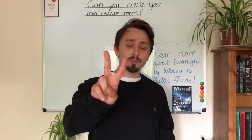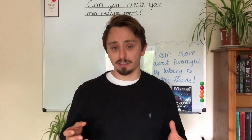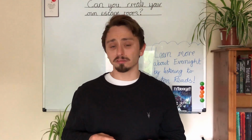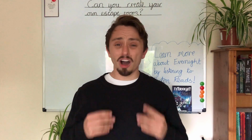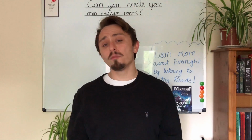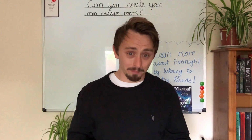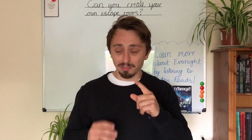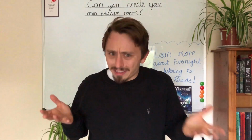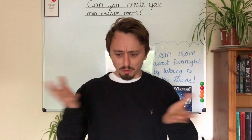We're going to create two puzzles today. Both the puzzles that we are creating today are extremely practical. In terms of maths and English, there's not too much put into today's puzzles. However, both of these puzzles require high levels of problem solving. Both of today's puzzles come in 2 or more parts, meaning that when they are hidden around the room that your participant is in, they will need to find them. If they just find one bit on their own, they're not going to know what to do. It's not going to make sense to them. And even if they do find the other bit, they've got to figure out how to work them together.